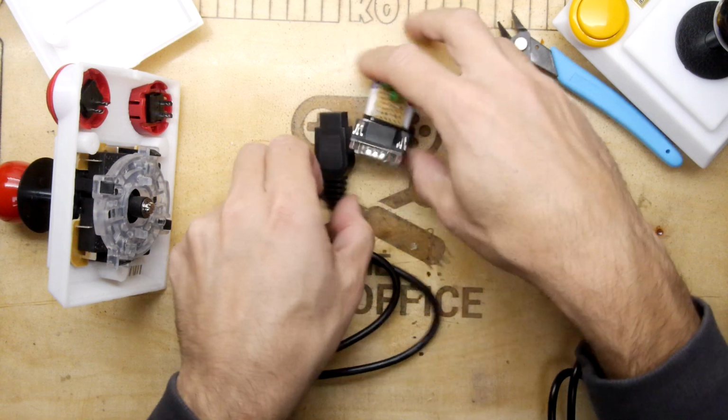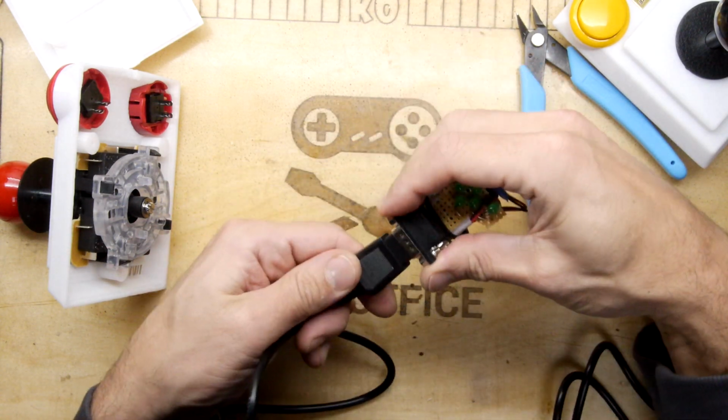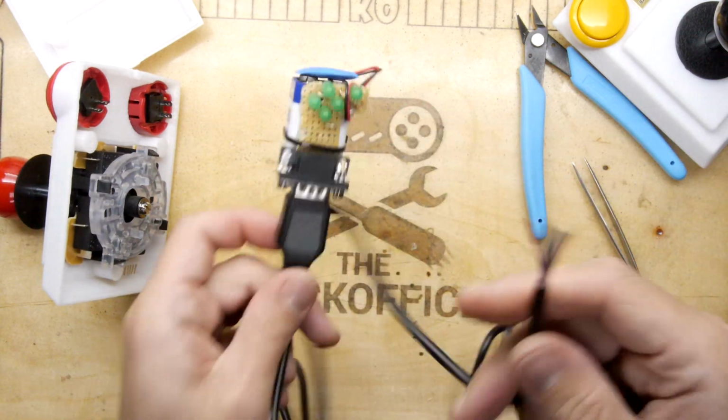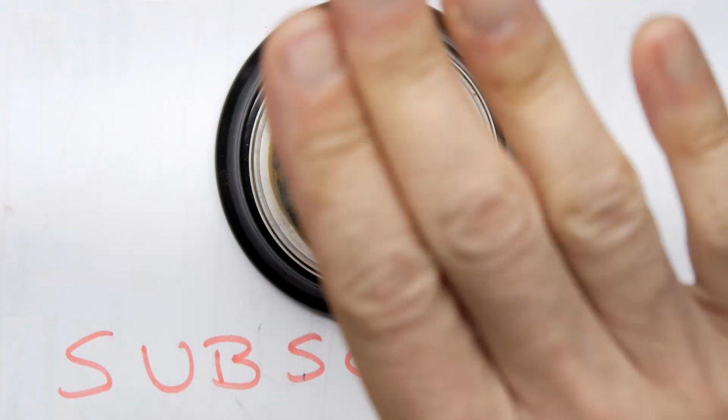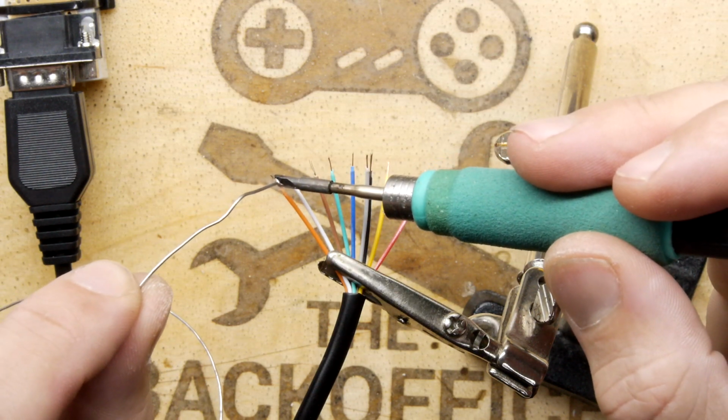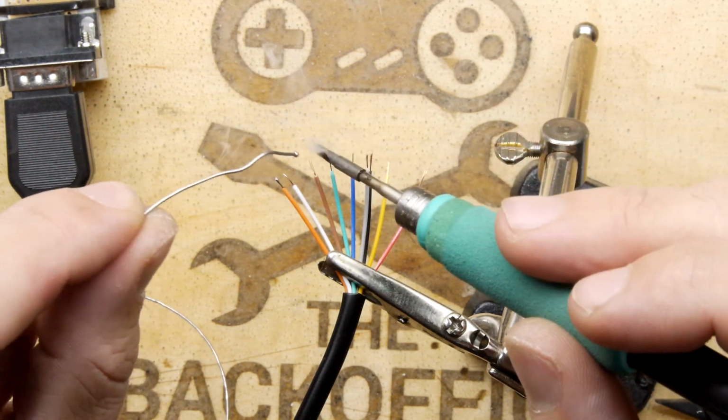And that's why we've got the tester. So we're going to plug this in here and actually just keep that ready. Anytime we make any adjustments here, we'll figure out what the colours are. Now's a good point to tin them. Now there's 9 wires here, but we're not going to need all of them.